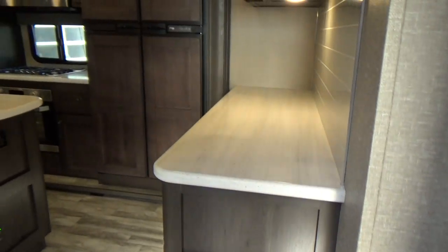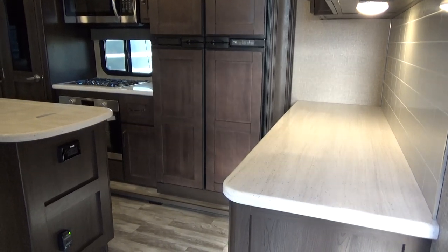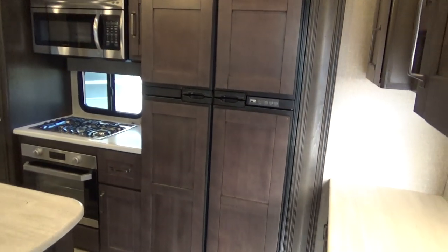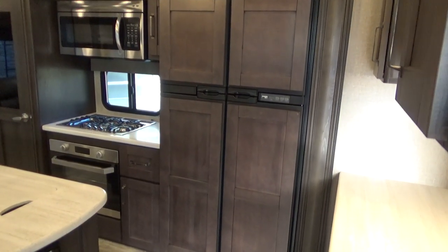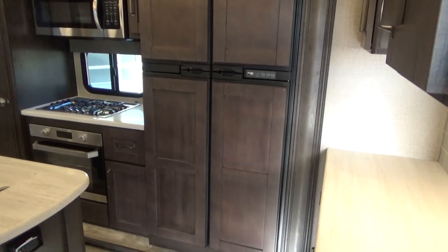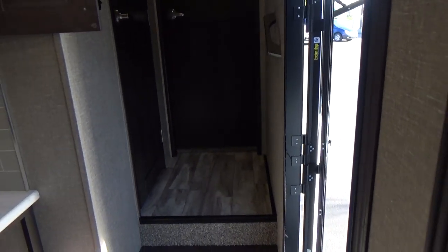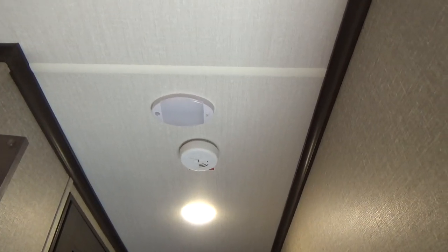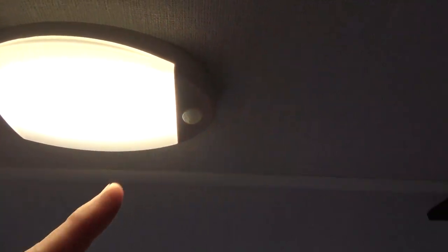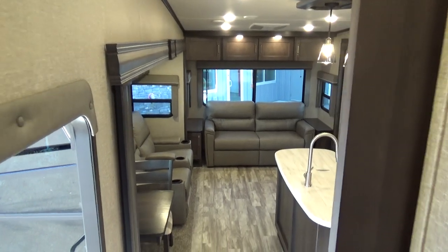Inside the trailer now — a beautiful thing about this layout from their inception: they surveyed RV owners who said they wanted access to the fridge when the slide outs are fully retracted. And that's what you get with the 303 RLS. This trailer has a 12 cubic foot gas-electric refrigerator you can access right as soon as you walk in the entrance door with the slide outs closed. You can also access the bathroom from this side. If it's nighttime, there is motion sensor lighting at the entry — when set to motion sense mode, that light will automatically turn on when you walk in so you're not fumbling for switches.